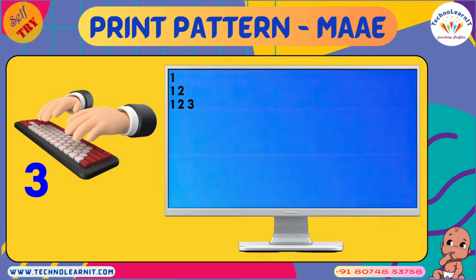Input is 3, this is output. So far you have seen square shaped output patterns, right? And this is the first time you are seeing a right angle triangle, which is interesting, no? If the input is 4, the output has to be something like this. This is also a right angle triangle. If the input is 5, this is also a right angle triangle. Of course, the height of the right angle triangle is increasing as the input increases, right?